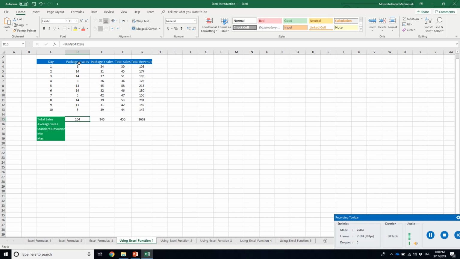The total sale of package X is the summation from D4 to D14. For Y it is the same, E4 to E14, and for the general total sales of both, you calculate F4 to F14. For total revenue, you do the same.